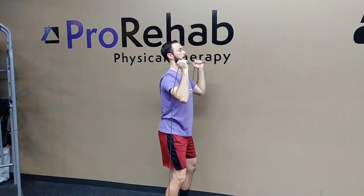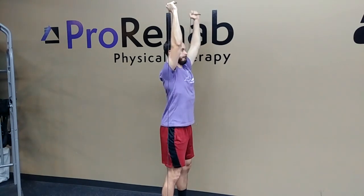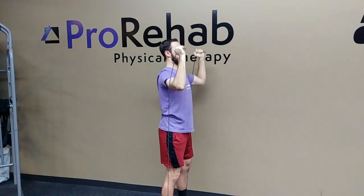And make sure that you're coming all the way down. Elbows should really come below the shoulder joint. I like to have my hands and my chin as a reference point.